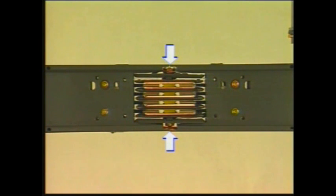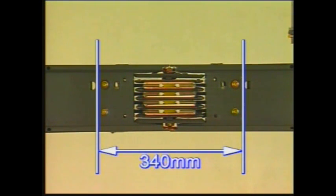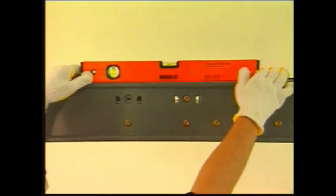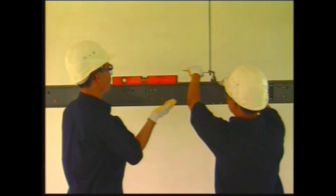Make sure that the outer tie channel holes are spaced 340 millimeters apart. Tighten the 2 visible bolts. Use a leveling tool to ensure the busway is level. Make adjustments as needed.